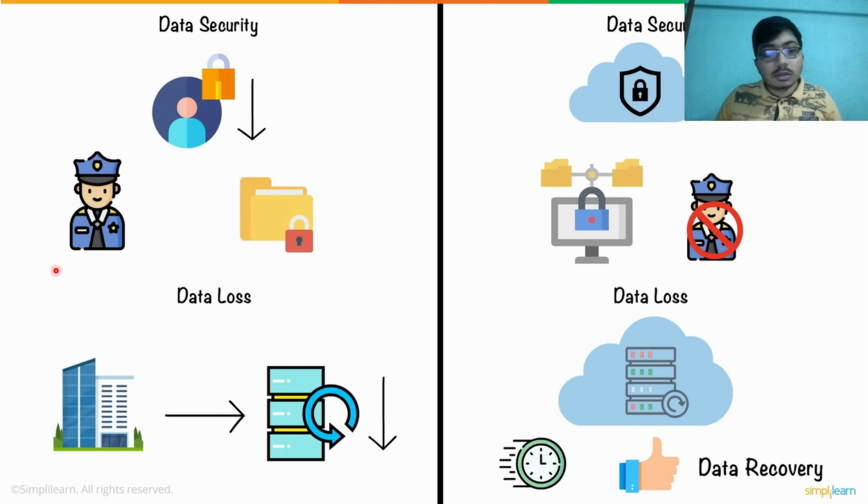And data loss. So you have a warehouse with servers. Now let's say for some reason there's some fire or flood and all of your data is lost. What will you do? You do not have multiple servers. You do not have multiple warehouses. So it's not like the same data is saved in multiple locations, so that if one location is lost, you can recover the data from another location. That is not possible in the case of small businesses. If you have one physical location and that location suffers a data loss, then your data is lost forever.